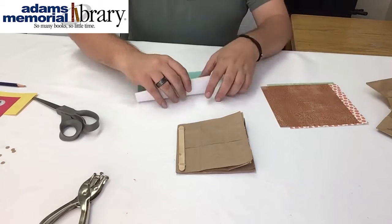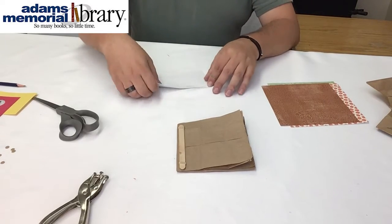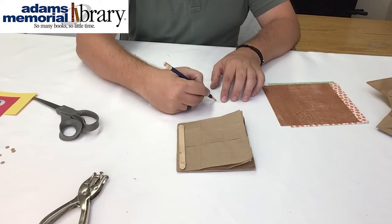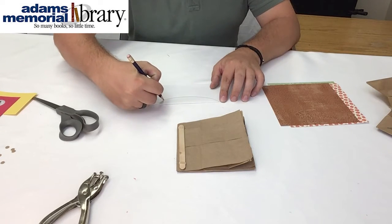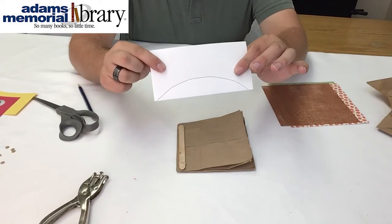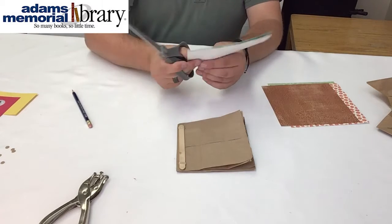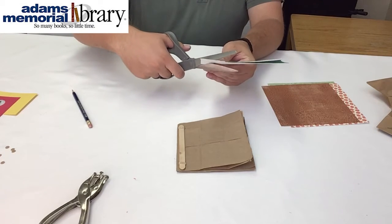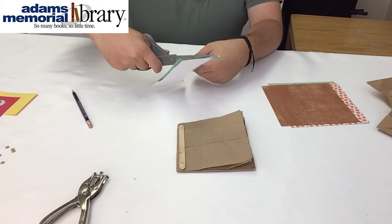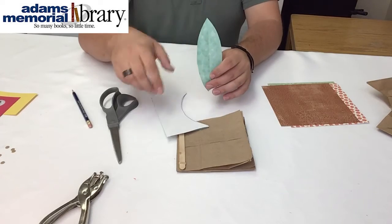I find that the best way to do this is to fold our paper in half, get our pencil, and draw this sort of half a football shape on our paper. Then, when we cut against the fold, just like this, and open it up, we have a tail feather.